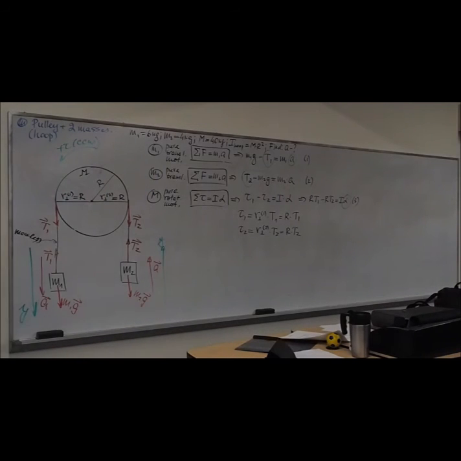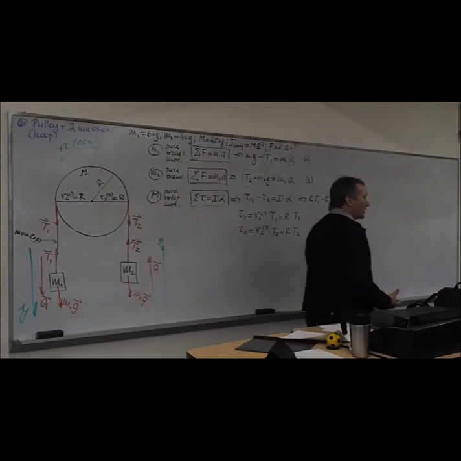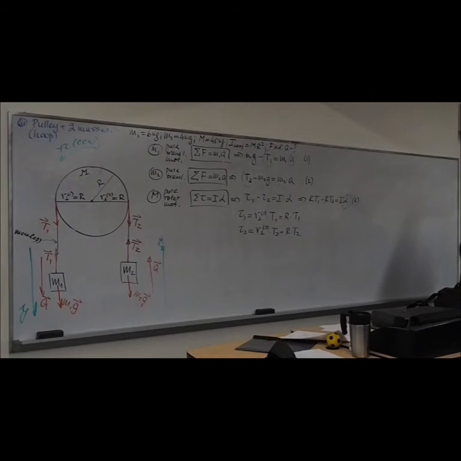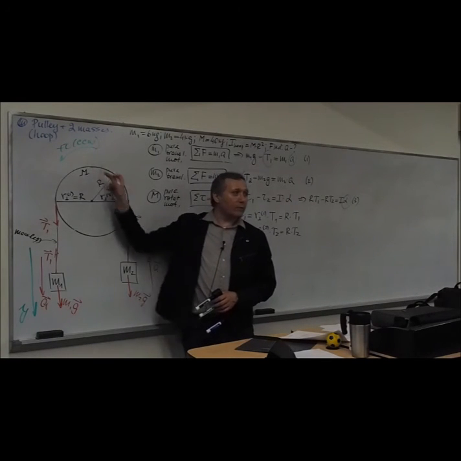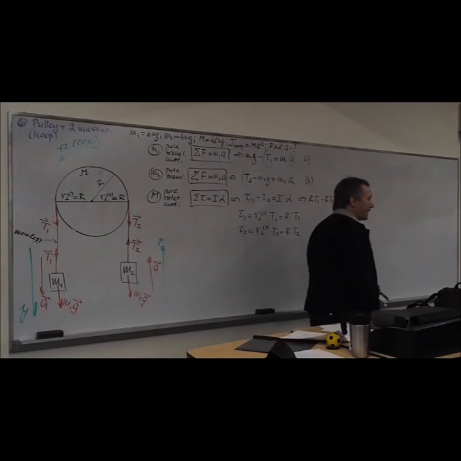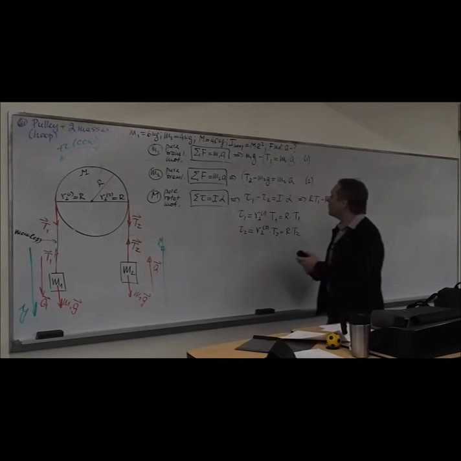Equation which links translational motion and angular rotational motion: A equals alpha times R. This equation links translational motion and rotational motion, assuming that there is no slipping in those parts where these motions are connected. And in this case, of course, we will assume that the cord does not slip over the surface of the pulley. So that will be equation number 4.